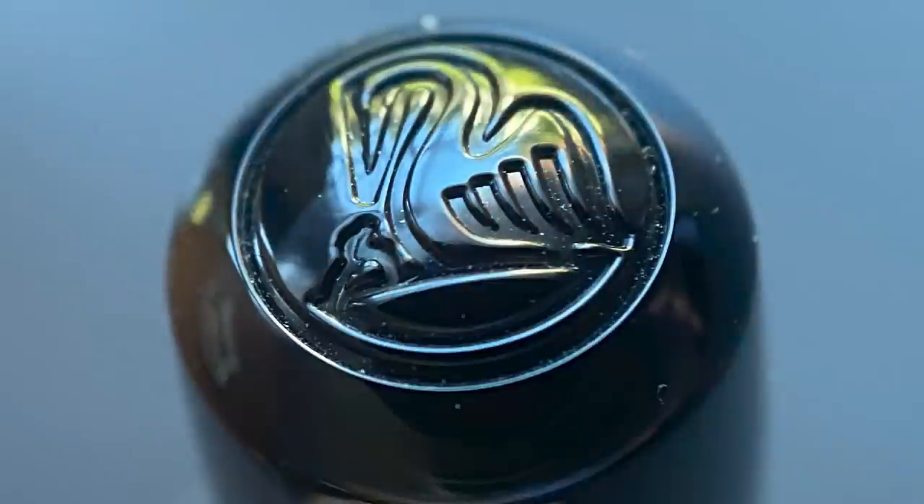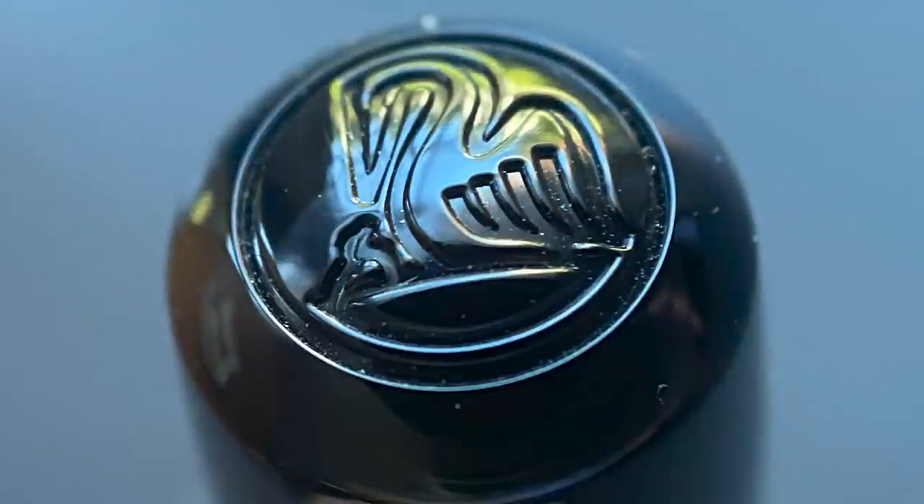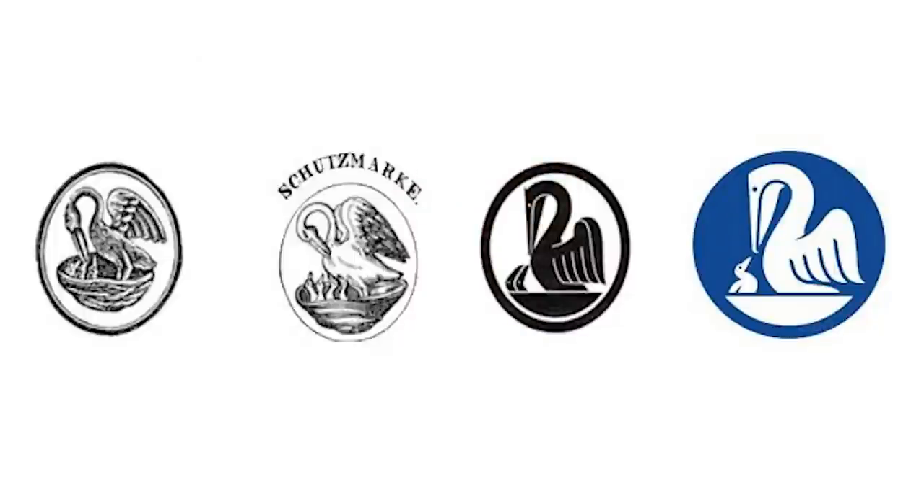Let's start by taking a look at the top of the cap. It's rounded, and on it we have the modern Pelikan logo. Something interesting is how the logo has changed over time. In the original 1873 logo there were three chicks in the nest, symbolizing Wagner's three children. A few years later, after the birth of his fourth child, an additional chick was added. About 50 years later, the logo was redesigned to simplify it, reducing the number down to two chicks, and then finally the current design with only a single chick in the nest.